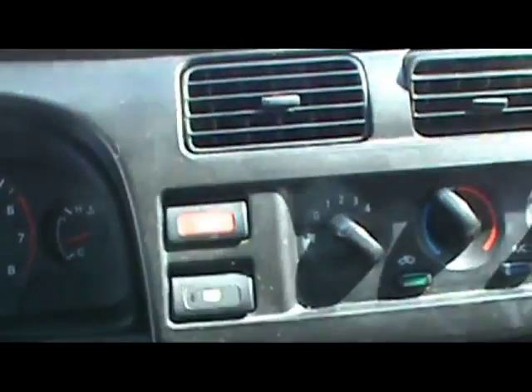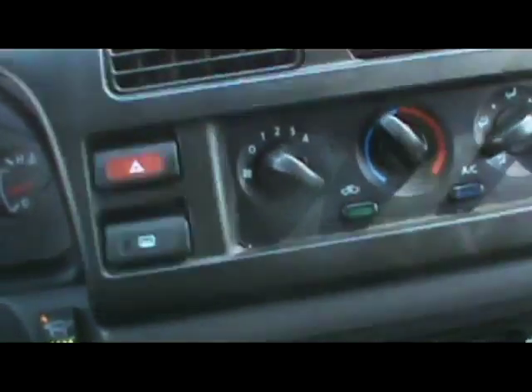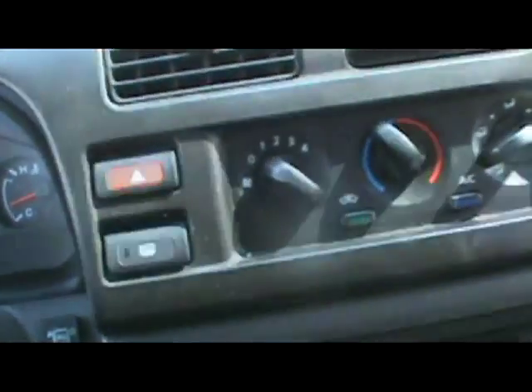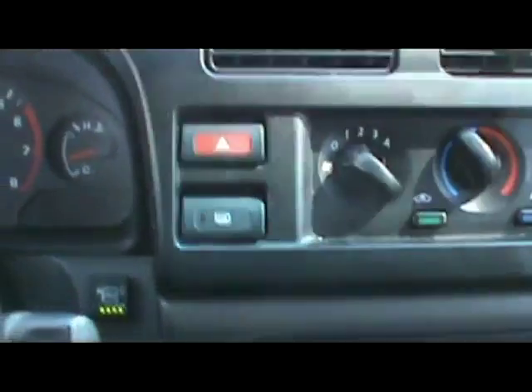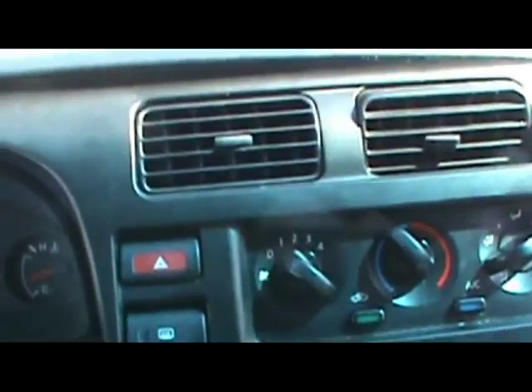I'm going to go ahead and shut off the system so you can get a handle of what happens. It just went right back onto gasoline — that's what the little yellow light means. I'm going to hit it again and it just went right back onto natural gas and didn't even hesitate. I've set it for a delay — if I'm at a certain RPM it'll go right back onto natural gas. The flexibility of these types of kits is just amazing. We have two vehicles, we don't buy gasoline — we pay 60 cents a gallon for natural gas, filled up at home.